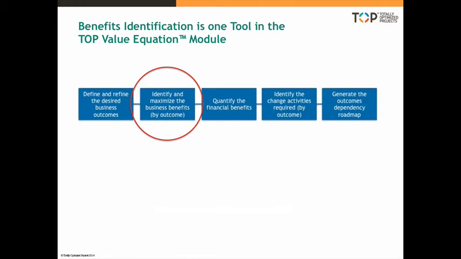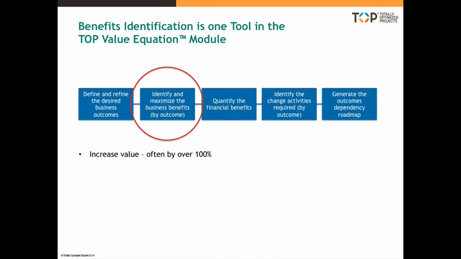And that can be over a period of time, showing you how you need to deliver different outcomes. It also shows the value often of the early outcomes which enable the later ones and their benefits to be realized. Because often management may feel that this particular part of the project is a waste of time when in fact it's vital to the rest of the project. And the outcomes dependency roadmap makes that very clear.